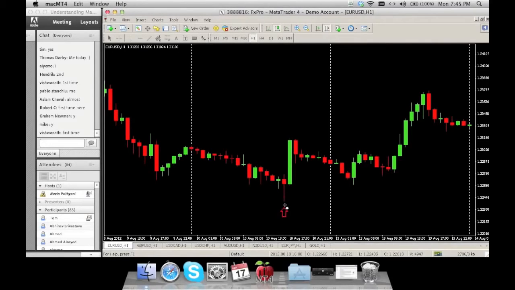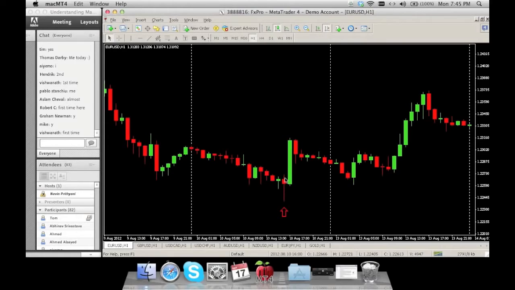This candlestick pattern here is what we call an exhaustion. What an exhaustion basically means is the market tries to go in one direction and it could not go, it comes back and closes near the open, and hence the term, it gets exhausted. Since this candle is red, we know the opening was towards the top of the body and the close was towards the bottom of the body. The market tried to go as far as this level down here, and it couldn't stay there, so there was too much pressure going north. So the market comes back up and closes near the open.